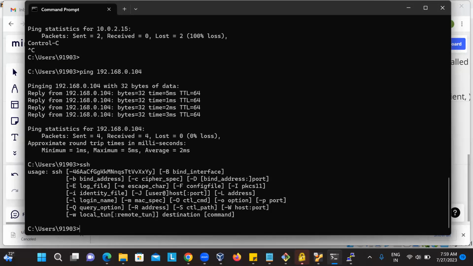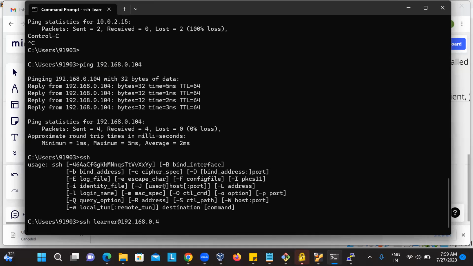See, it's directly working, because we installed PuTTY. When you install PuTTY, all the OpenSSH client libraries also get installed here. So this is the command I have used to log into the remote machine: learner@192.168.0.4.